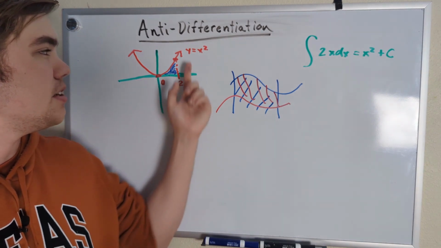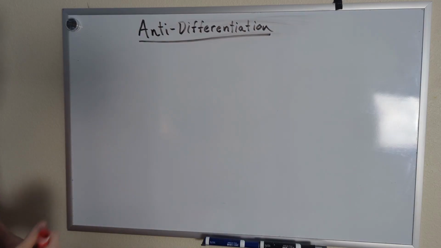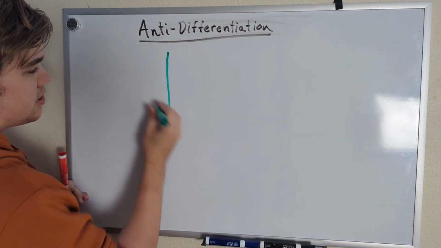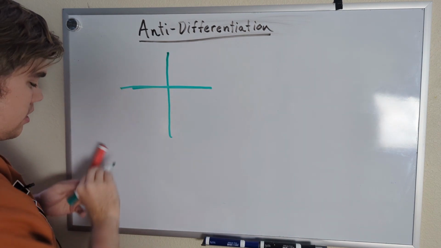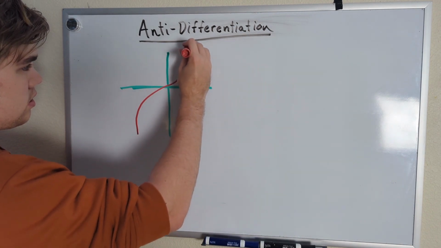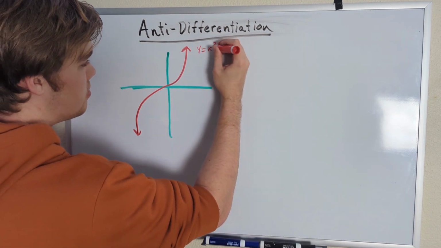Not this one, because we've been using x squared all video. Let's do something totally different, like x cubed. Okay, let's draw a graph here. We'll draw the graph with green, and we're going to just simply draw the x cubed function. Something like this. It looks something like that. I'll denote this as y equals x cubed.